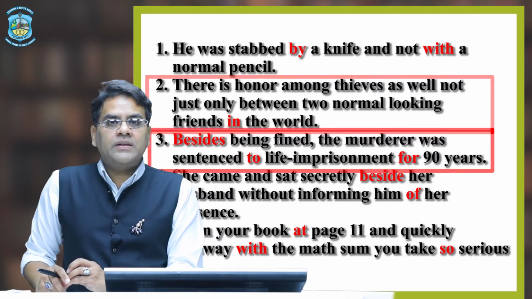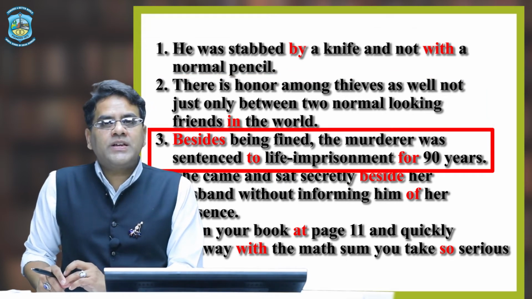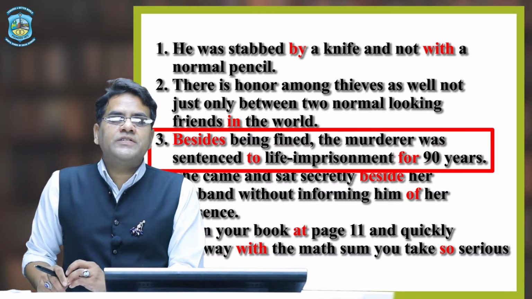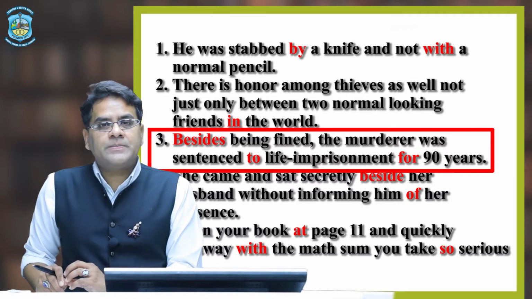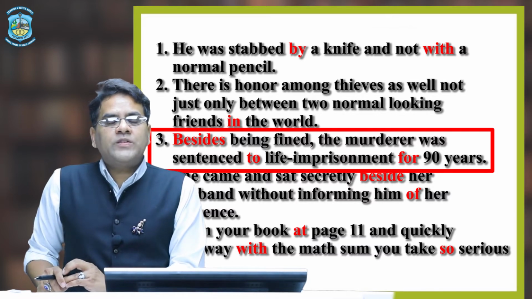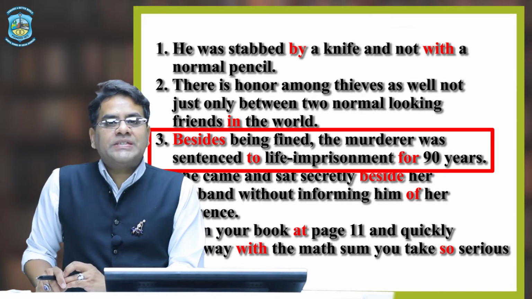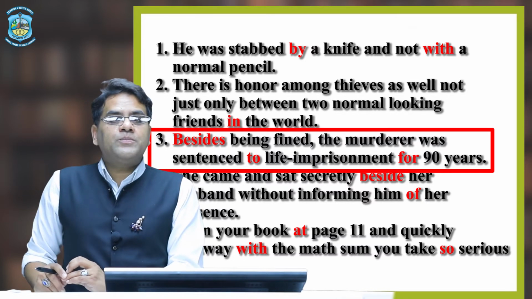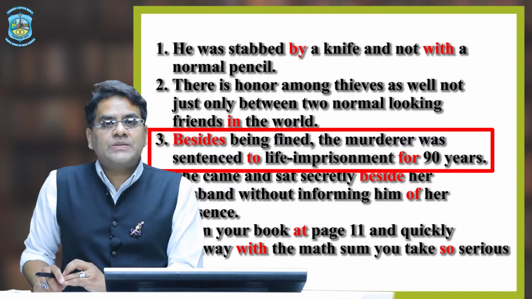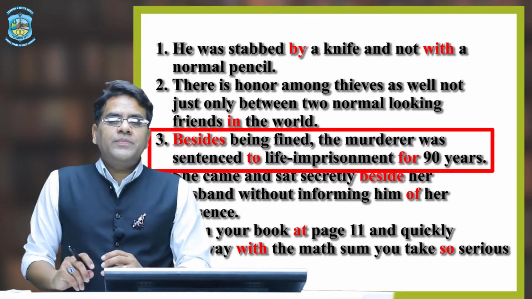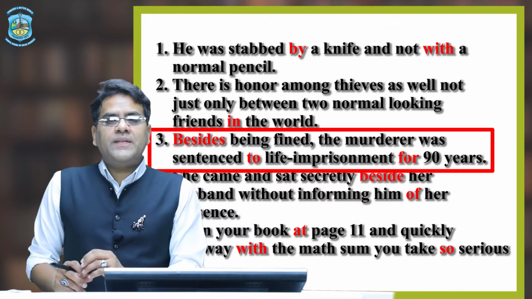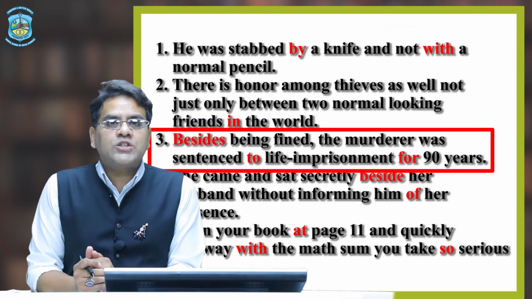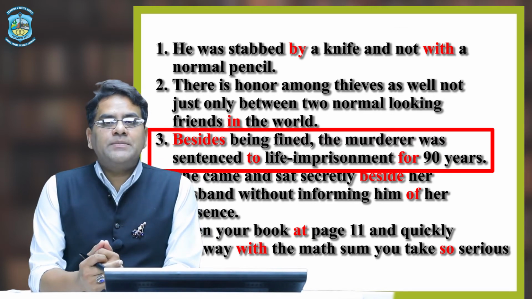The third one. I want each one of you to please concentrate on this third statement, because this statement consists of three different highlighted prepositions. Let us just begin with the preposition besides. "Besides being fined, the murderer was sentenced to life imprisonment for 90 years." Most of the time, there is a confusion among students when they appear for some examinations, that they fail to make a judgment between beside and besides.